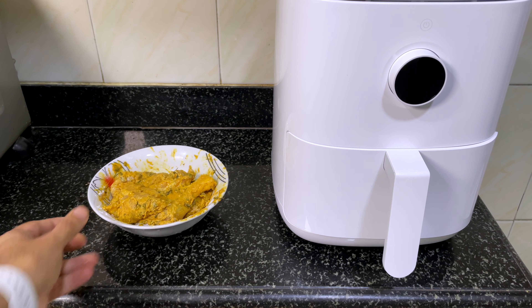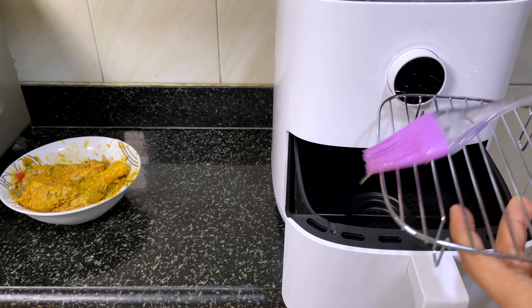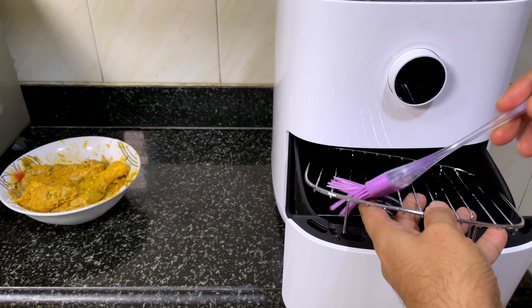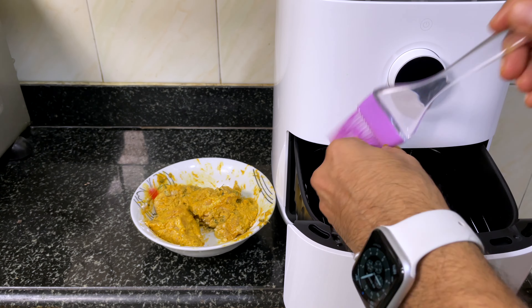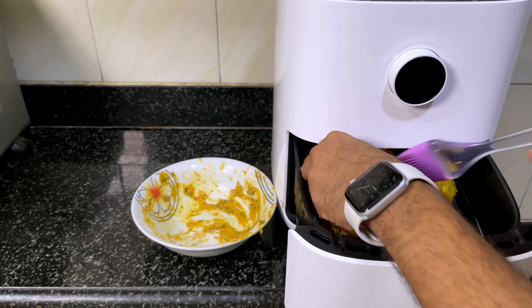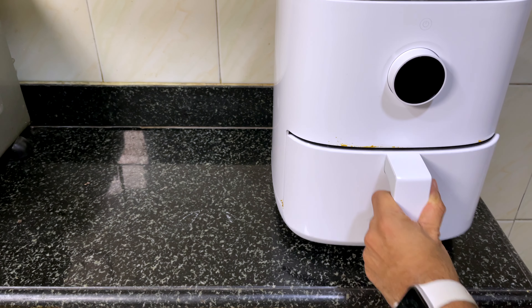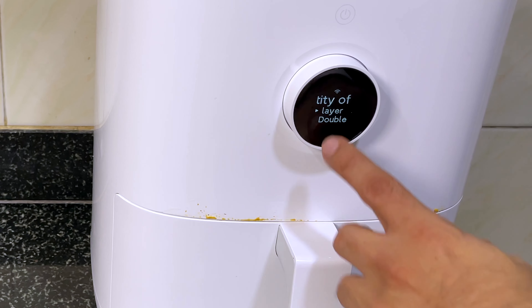It's time to cook something. I had marinated some chicken, but before putting it in to cook, I wanted to make sure the grill is brushed with some oil. The oil used is far less than what you'd need if you fried it. I also brushed some oil on the chicken pieces, placed them on the grill, and applied the leftover marination. Then I went to the presets and chose chicken wings — single layer — and it's on.